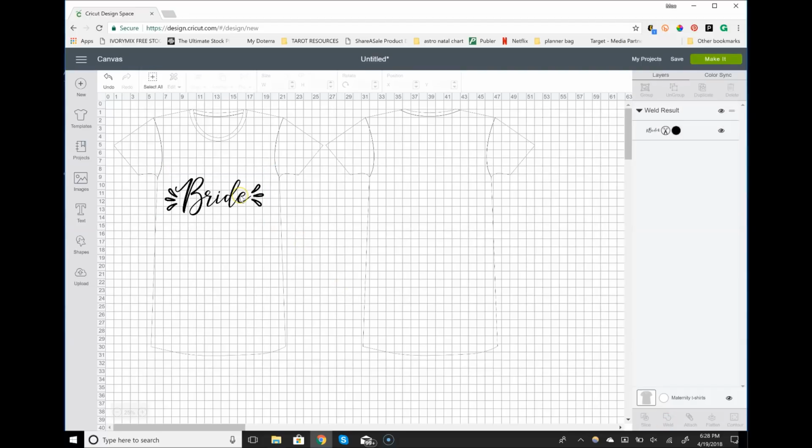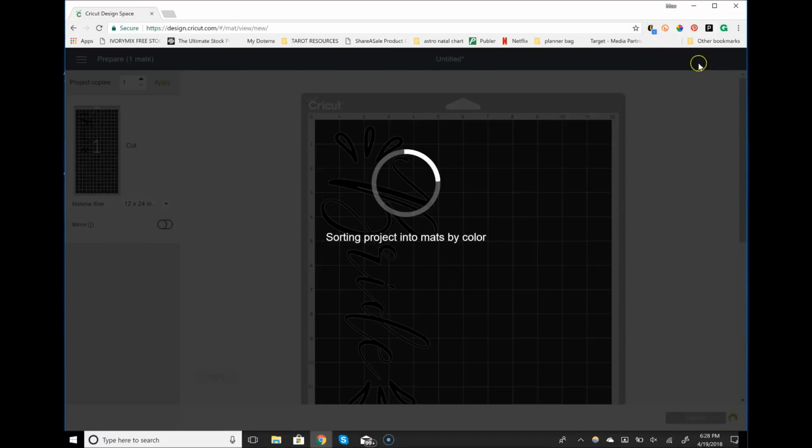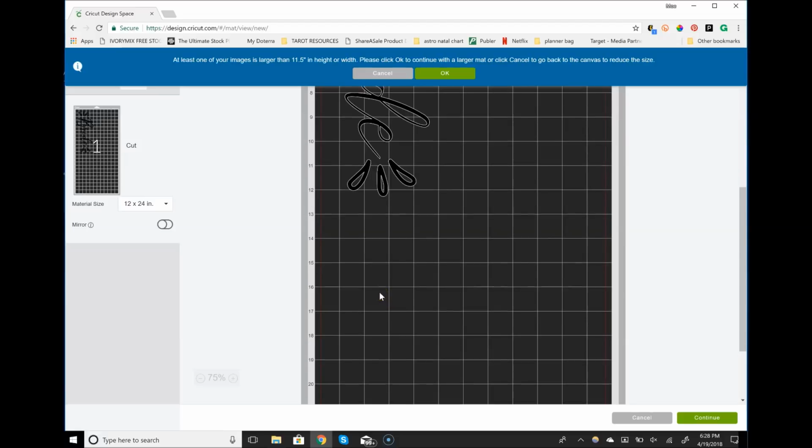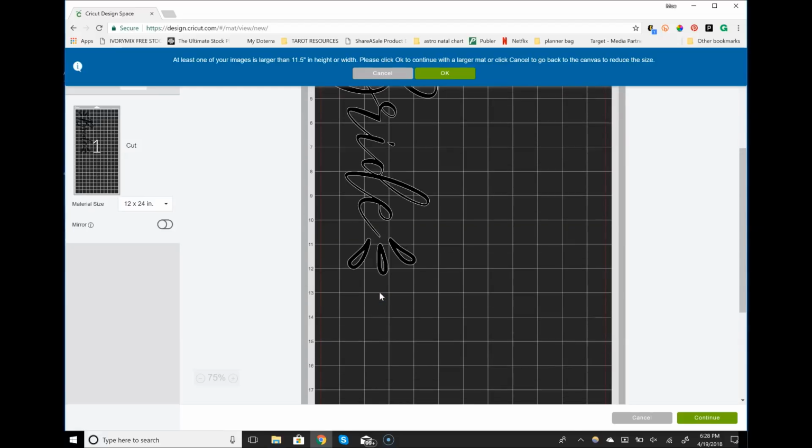And now I have a design on a shirt that says bride. So I'm going to go ahead and cut this with my Cricut Explorer. I'm going to cut it on the vinyl setting. I believe if it's iron on, you got to make sure that you reverse it, which you can totally do. Let's see, I don't have my Cricut connected to this computer, so let's see if we're going to be able to do it. Yeah. So, oh, it looks like it's just over 12 inches.